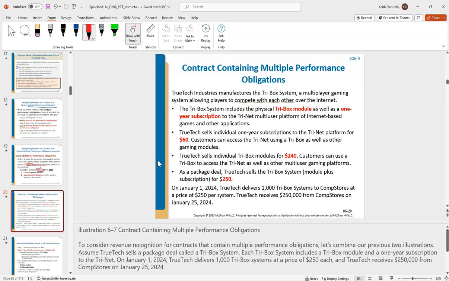It's pretty obvious, right? Here we have that kind of Xbox example again. And it looks like they're selling Xboxes plus 1-year subscriptions. If you buy them separately, you can buy the subscription, like the Xbox Live, for $60, and you can buy the Xbox for $240. That's the standalone prices if you buy them individually.